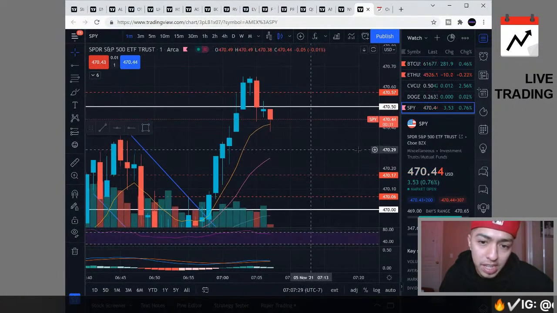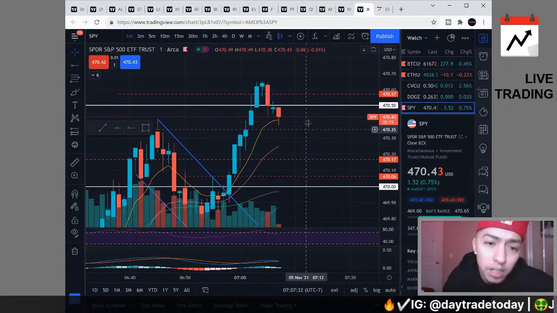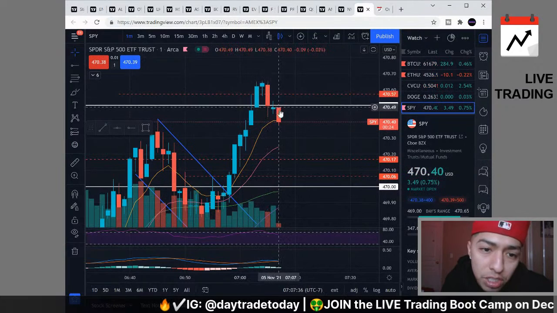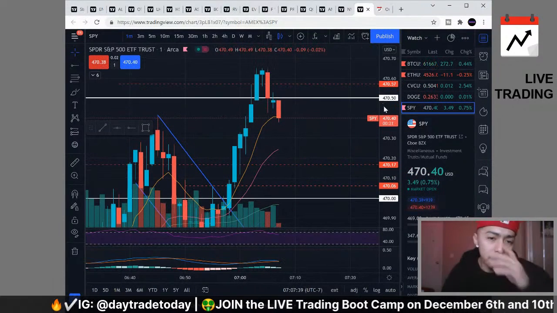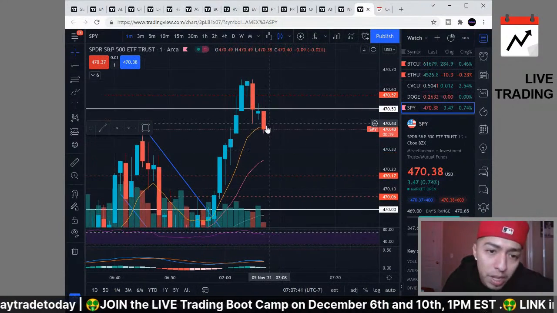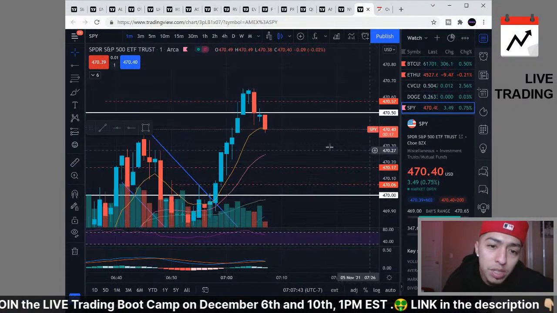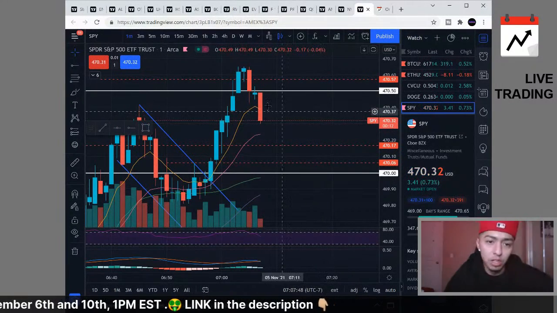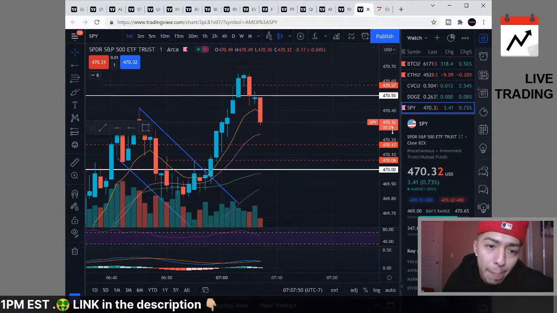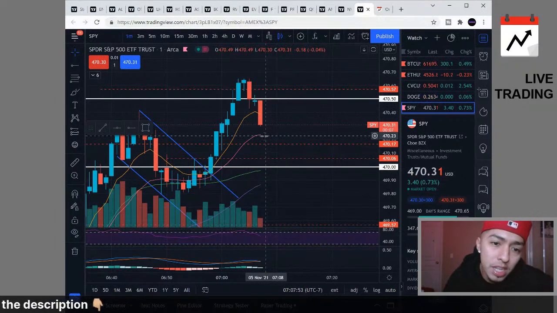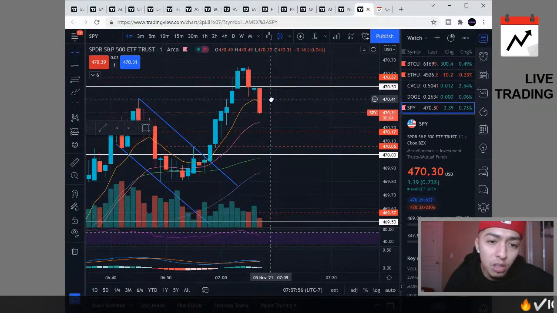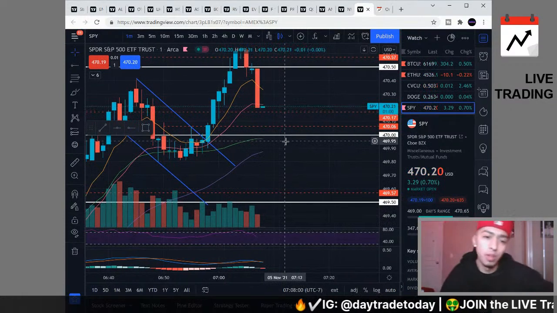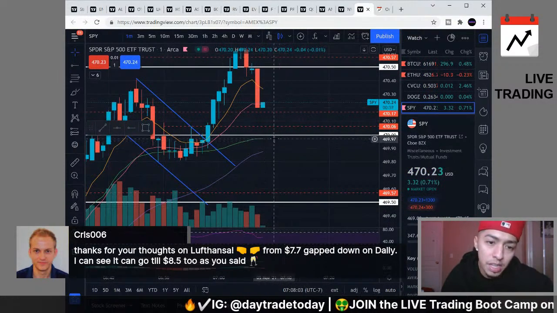So let's say on a SPY call that I took, let's say I entered right here at 470.57, right? And then you start to see this pullback. So what I normally do is I'll wait. That's why I have my 9, my 20, and my 200 EMAs and my VWAP all on my chart. Because what will happen is this will pull back. It'll break through the 9, and it'll probably test the 20 and probably break through that. The one strong indicator that I basically determine whether I'm going to hold or sell is the VWAP.